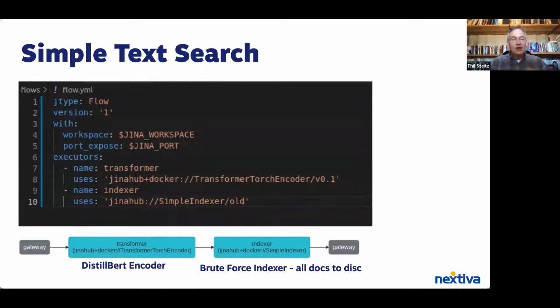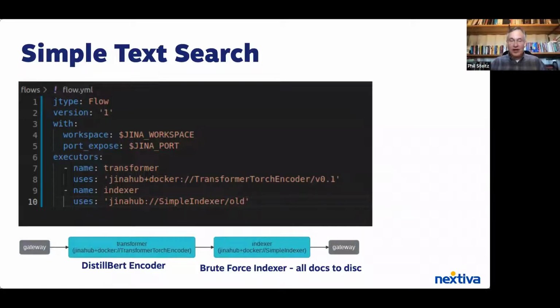So here, what you've got is a specification that says, okay, my flow is going to start with an encoder, which is a transformer torch encoder that is DistilBERT under the covers, Hugging Face DistilBERT. This is the Hugging Face software. Again, if I'm giving commercials, I might as well mention Hugging Face and thank them profusely for all of the implementations that they make available.